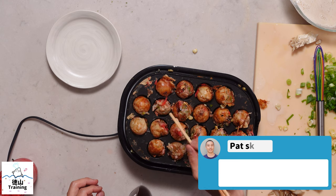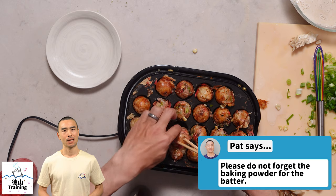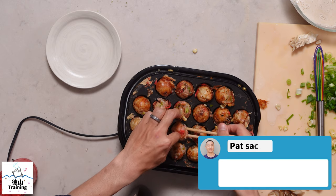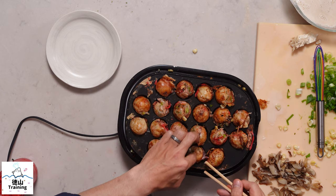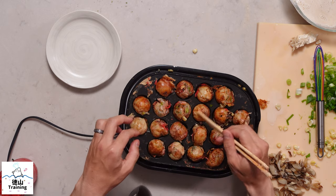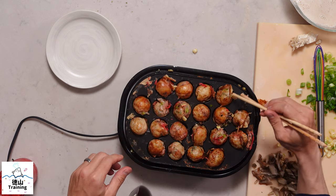These didn't do so hot because I forgot the baking powder, but don't worry. Chances are if you didn't forget it, it's going to be a little bit easier for you. So once they're nice and brown on all sides, go ahead and serve. It's going to be nice and gooey on the inside, a little bit crunchy on the outside. A lot of flavor from the dashi that we used, as well as the miso paste. So hopefully you'll enjoy it.